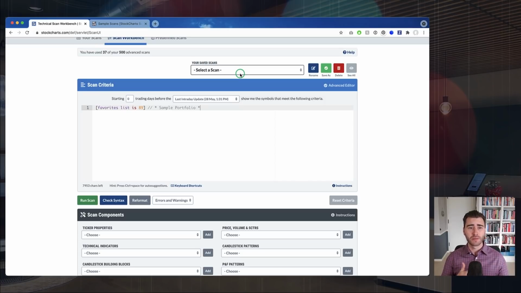So we do see some people occasionally that will take a portfolio, for instance, and they'll actually hard code in all of the different symbols that they own into an alert or into a scan. Well, the downside of that is that as your portfolio changes, that scan or that alert isn't going to evolve with you. The nice thing about creating a chart list that has your portfolio in it and then setting alerts on that chart list or running scans on that chart list, as your portfolio changes, those scans and alerts are going to follow along with you.